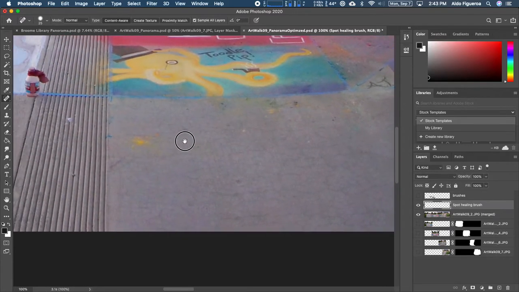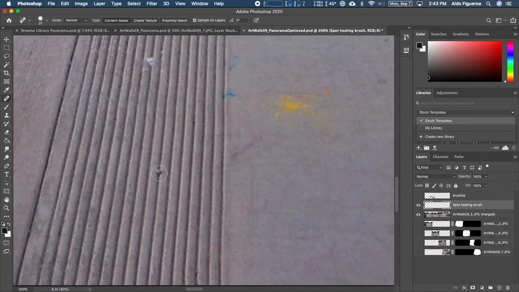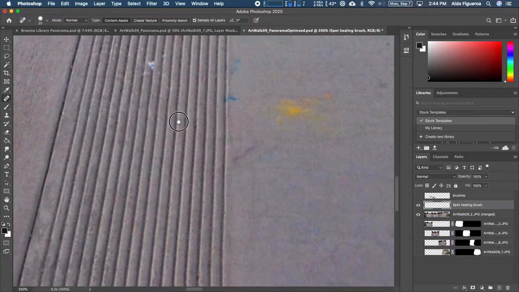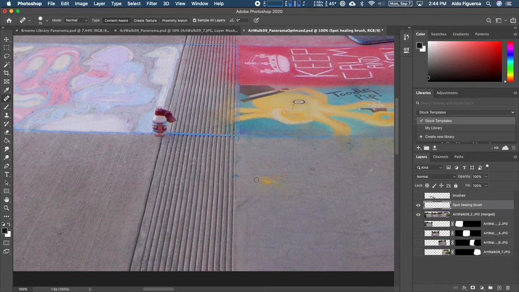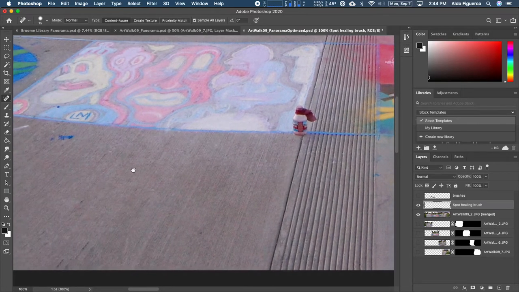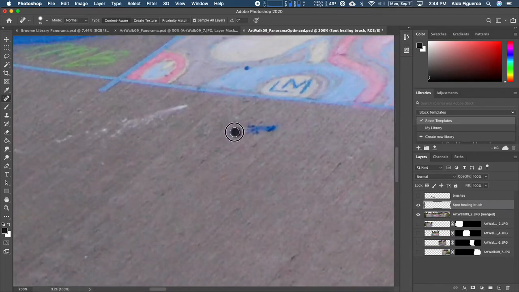So as I'm moving around, I'm going to zoom in. You see this little rock? I'm going to make my brush a little bit smaller. There we go. Click on it, and it's almost like magic. I'm going to click on this one. I'm going to make my brush a little bit smaller because I'm just clicking. I'm not clicking and dragging. Right here, I'm going to go a little bit larger area. And you can see this is really good for areas that need a little bit of spot cleaning. We're just cleaning up small little areas right here.